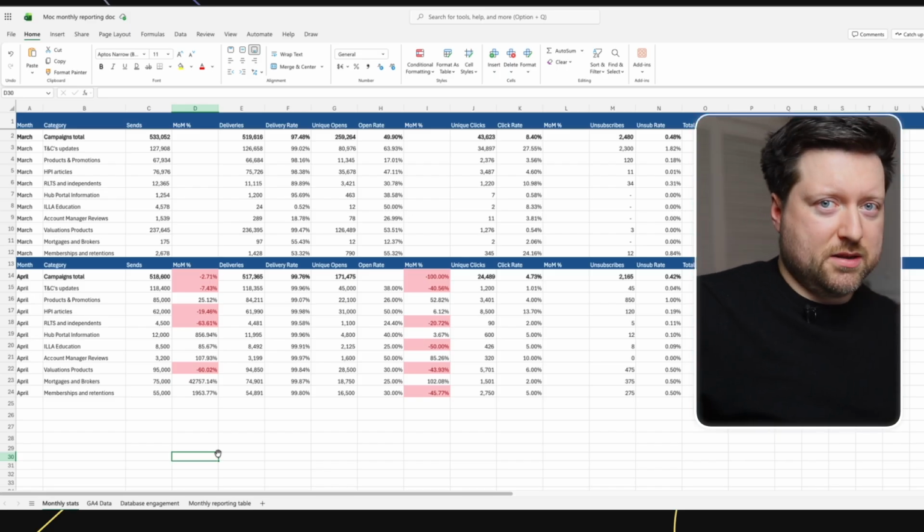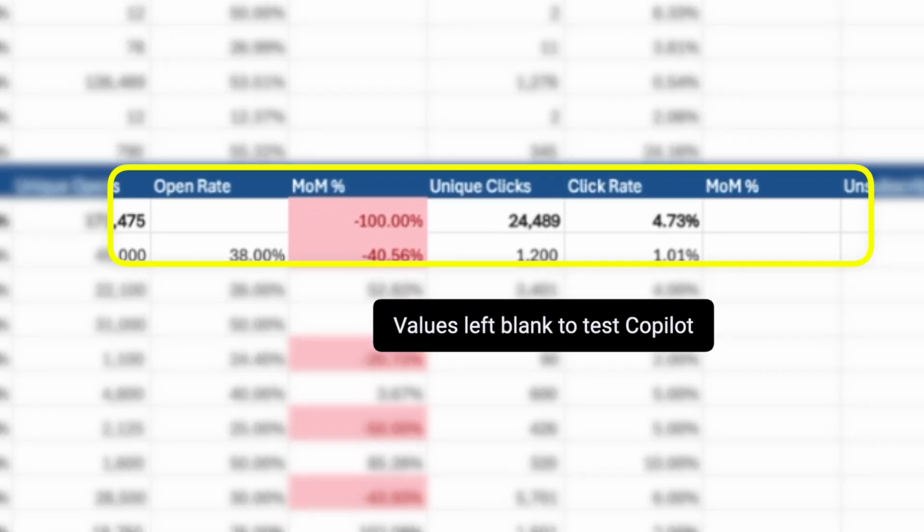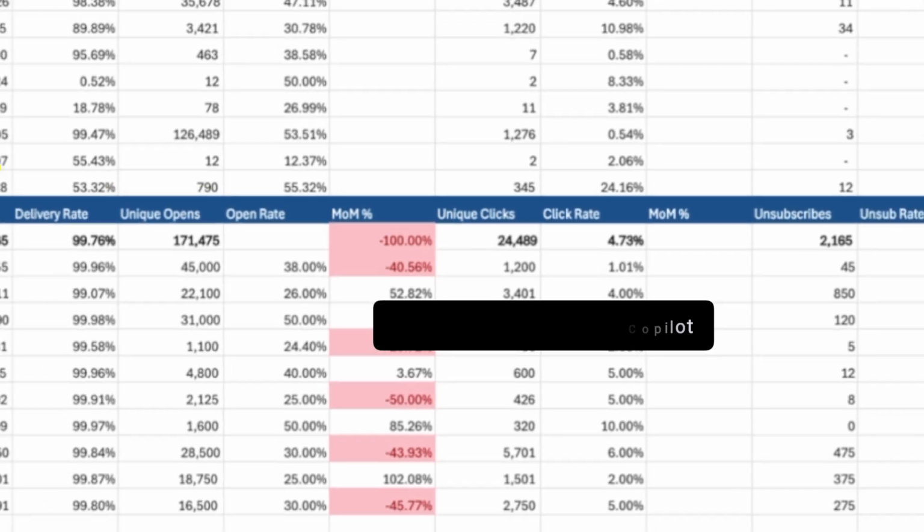That does mean that as you go each month, you're going to have to update your prompt. There could be a better way to do it, like just saying in the prompt, please look at the most recent date. But at present, I just go in and make small changes to the prompt to let it know exactly the first row of the month I want stats for, just as a little reminder. And what I've done in this example is on the monthly stats tab, I've deliberately left cells blank and also not done month over month percent variances, because I want to not only see if it can carry stats over to the table that I want to carry over to PowerPoint, but I want it to also fill in missing blanks where it could do the calculation.